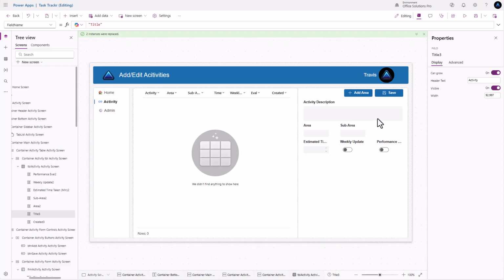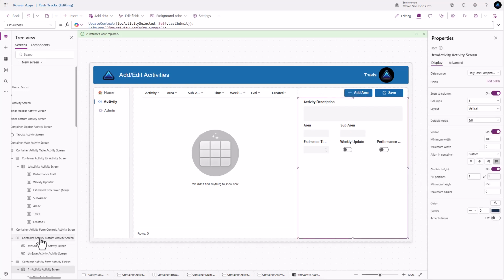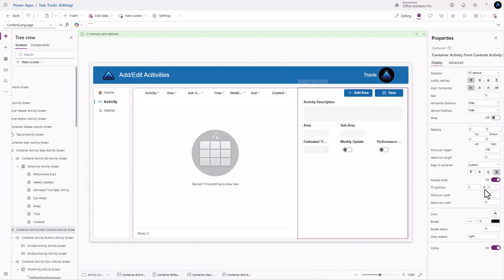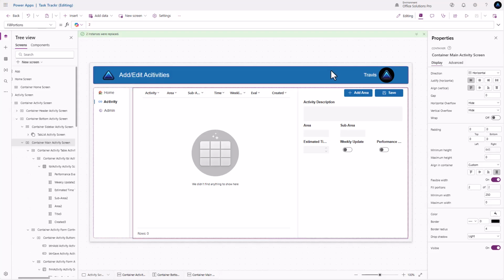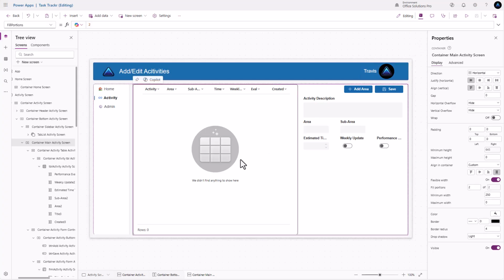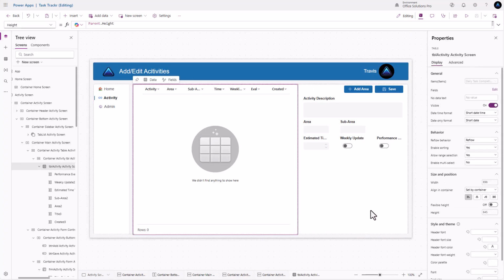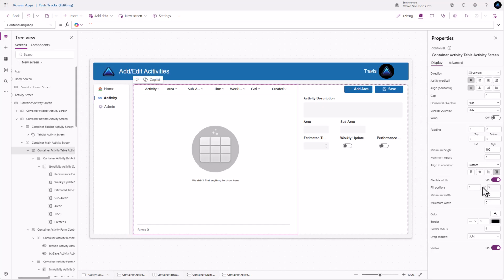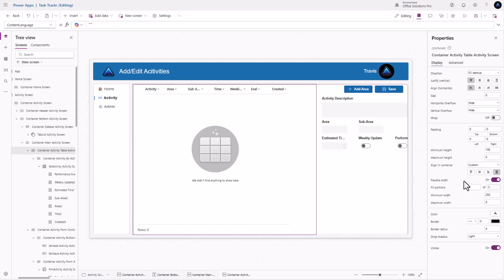And then let's go ahead and change the width of this. So let's find our container here. And we're going to want this to be 2 out of 5. All right, let's go ahead and get rid of that so it doesn't pop up anymore. We want this to be bigger than this area. So let's go ahead and adjust this container size. And we're going to want this to be 4 out of 5.